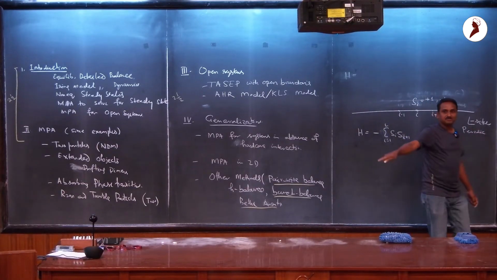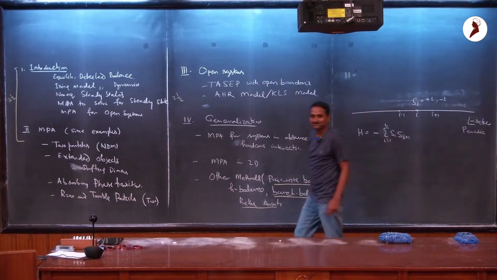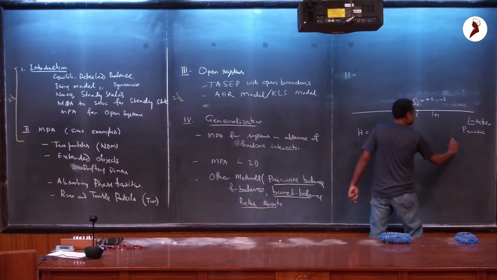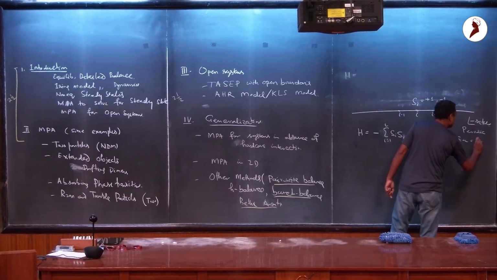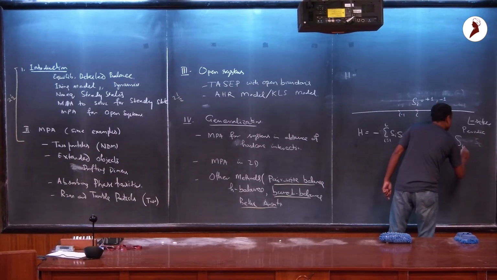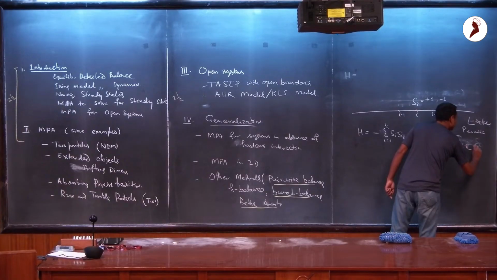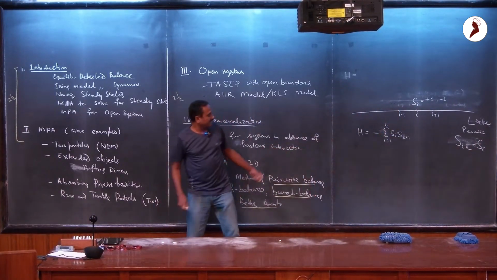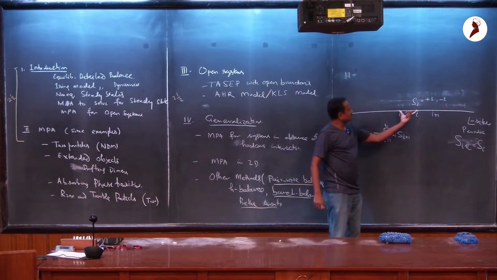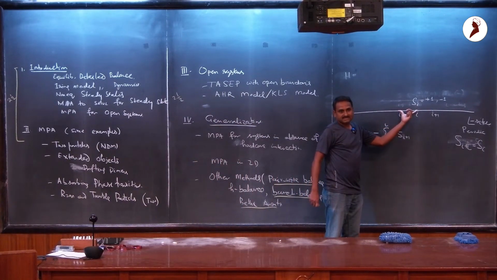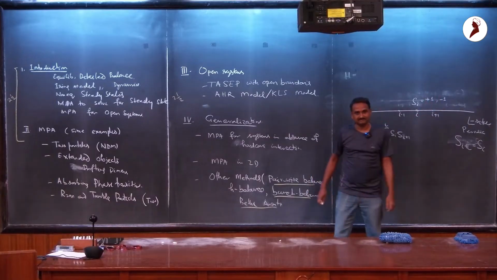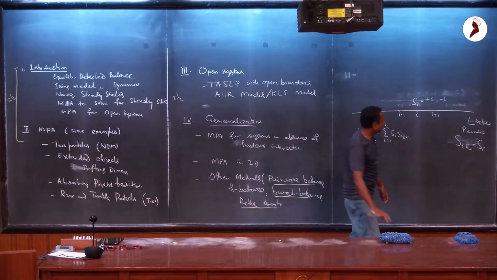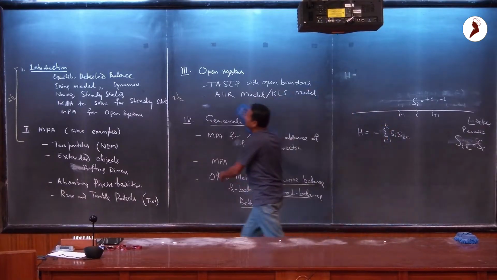This is problem number 1 in the note which I've given. So a 1D periodic lattice: S I plus L equal to S I. So that's the periodic condition. What does it mean? It just says that there are some variables sitting there, and the sum of the products of the variables is your energy. So now for this model, if you want to write the partition function, I'll come here.